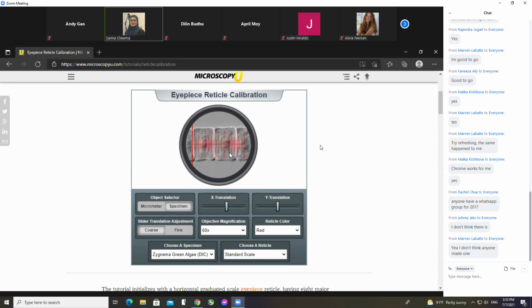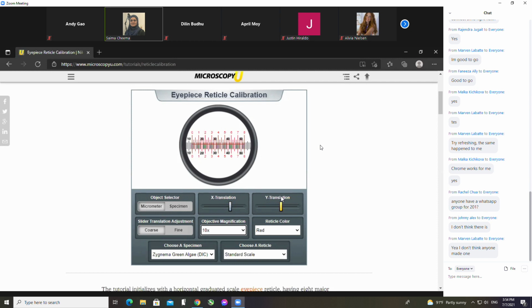So this is an arbitrary ruler, and we're going to use an actual micrometer. We're going to use an actual ruler. And the magnification we're going to use is the lowest possible, so let's start with 10. All right, so your stage ruler is black, whereas the ocular ruler is red, right?